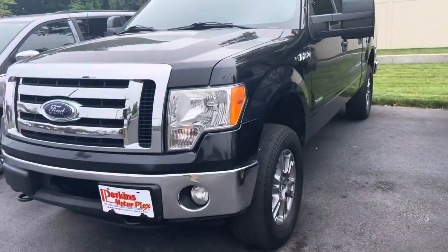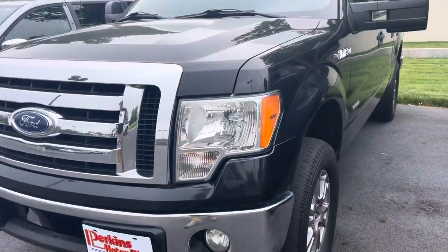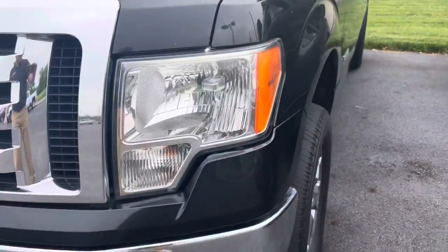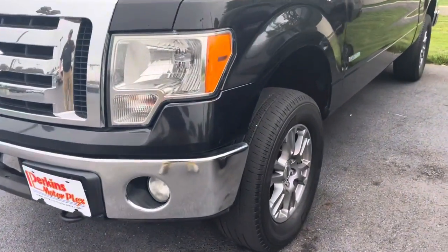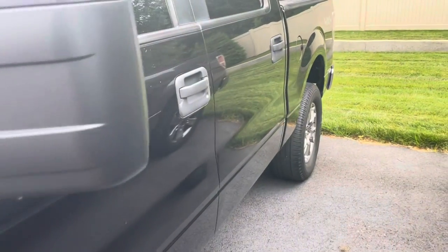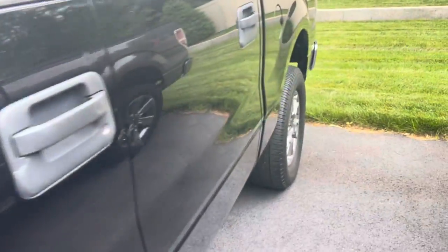So we're going to start here on the front driver's side. As you can see, the headlights are clear — they're not fogged up, they don't have that film over them. They're pretty clear. The light's pretty good. Down the side of it here, I'll point out some things I showed in the pictures — there are the scratches on the driver's door.